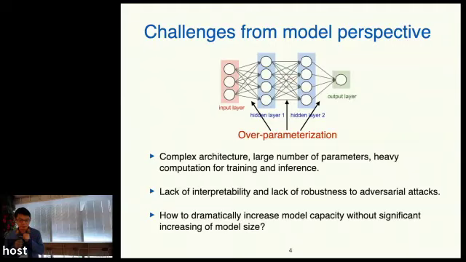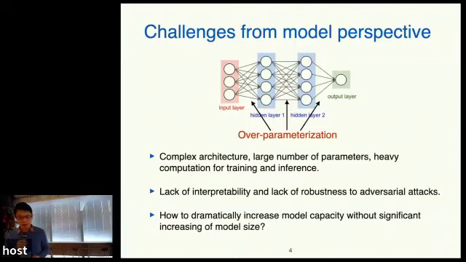If we do some application online to make faster predictions, it's a problem. And a deep neural network has a lot of layers, so we cannot easily interpret the model. So we don't understand how it makes predictions and how the features are extracted from the original data space. And the robustness to adversarial attack: smaller perturbations in the input will generate a completely, totally wrong output.